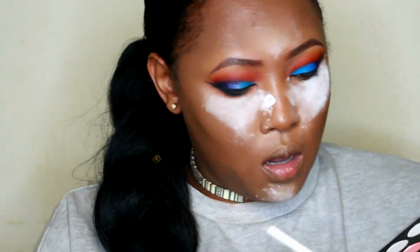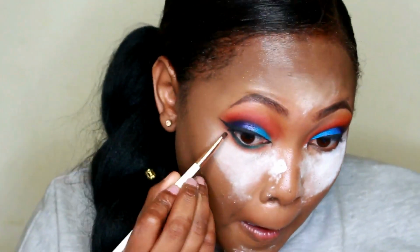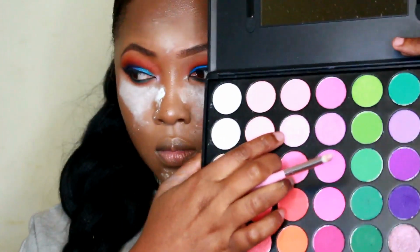This light green in between the dark green and the orange, and a bit of black at the extreme outer corner of my eye. Lastly, going in with this pink duochrome color in the tear duct and my brow bone. This is the completed look.